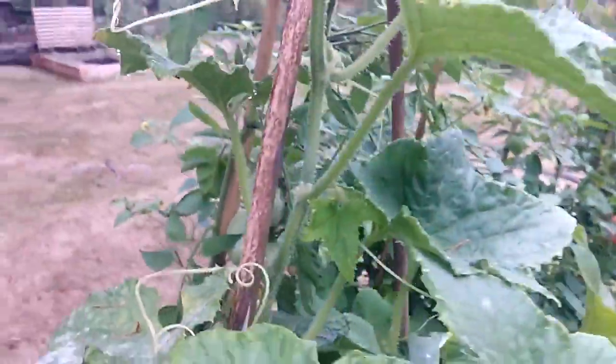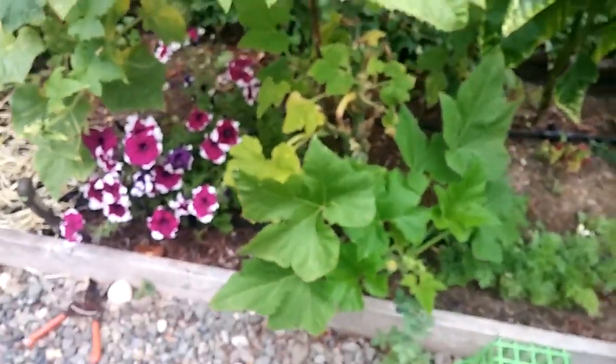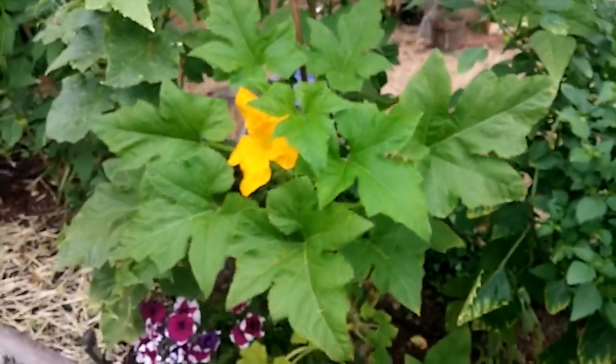So it's just something you're going to have to fight for the season once you get it. Get out there and spray every week or 2 weeks or so. But don't be afraid to trim things back. Definitely responded well to that.